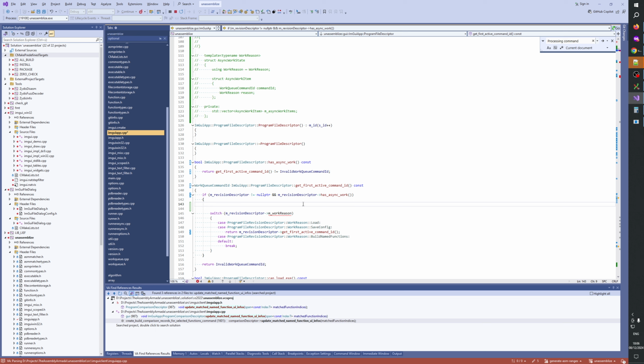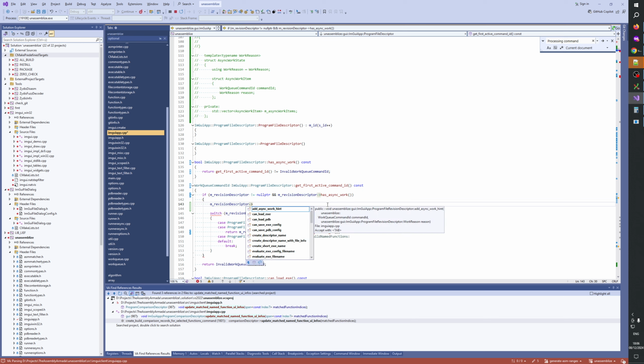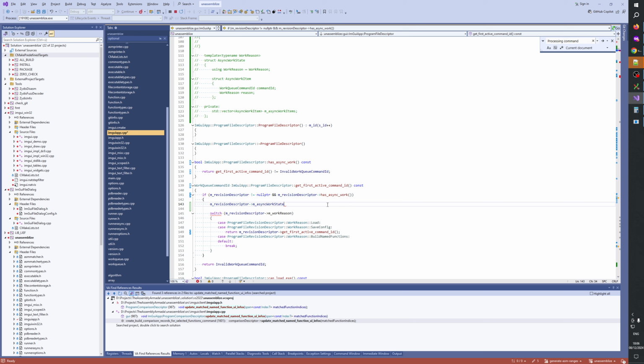Then revision descriptor async work state get, get reason mask.